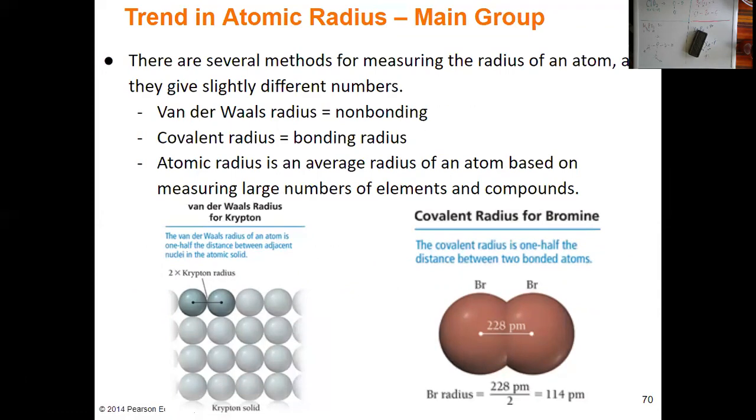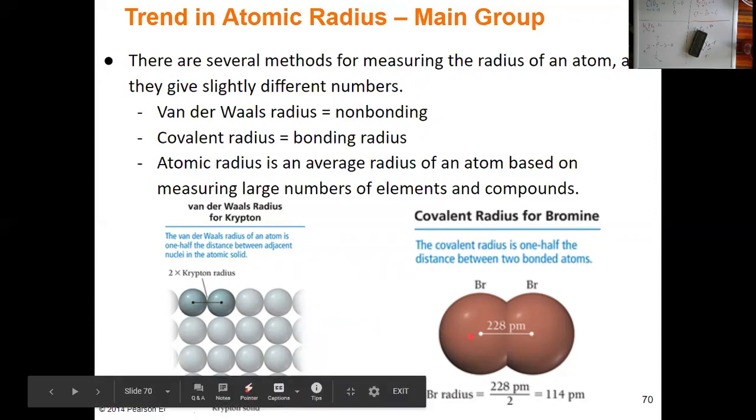How are we measuring the atomic radius? Well, there are two different measurements that we have to look at here. We have what's called a van der Waals radius, and this is a non-bonding radius. We'll talk more about van der Waals forces in chapter 11, but we should have an idea of what they are right now. An example down here is something like krypton, where two krypton atoms are not actually bound together with a chemical bond, but they do have a van der Waals attraction between them. It's still an attractive force, even though it's not with the strength of an actual chemical bond.